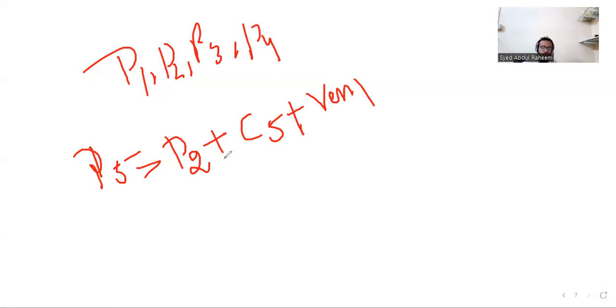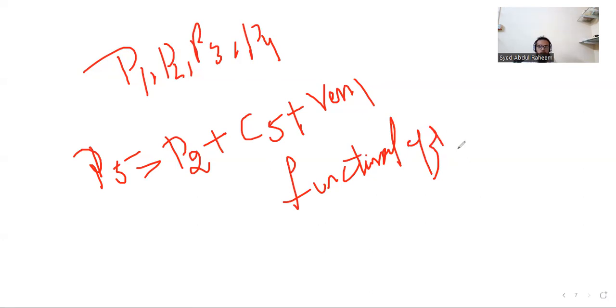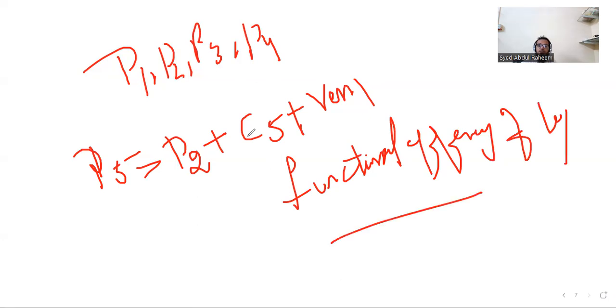and it will work on the cellular level, the metabolic effect of the lungs. Okay, to improve the quality of the lungs, and for inhalation we need the lung to work properly. So overall, it will improve the functional efficiency of lungs. So this is the basic function of P5.